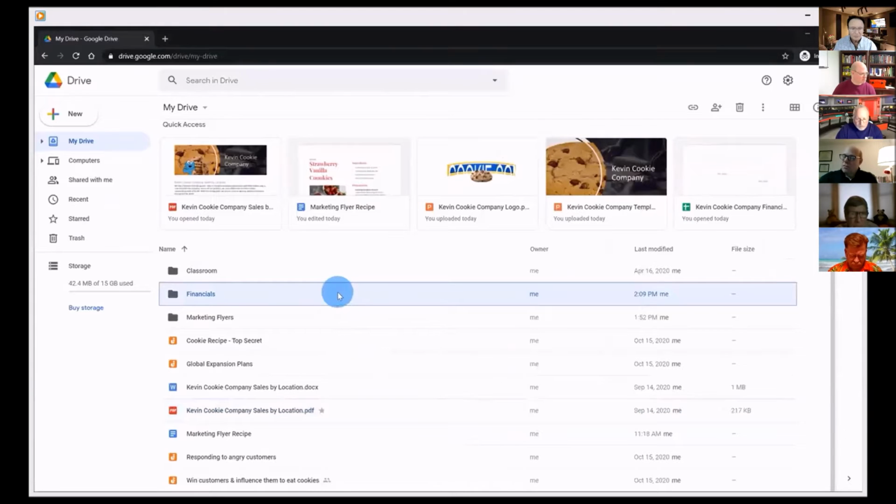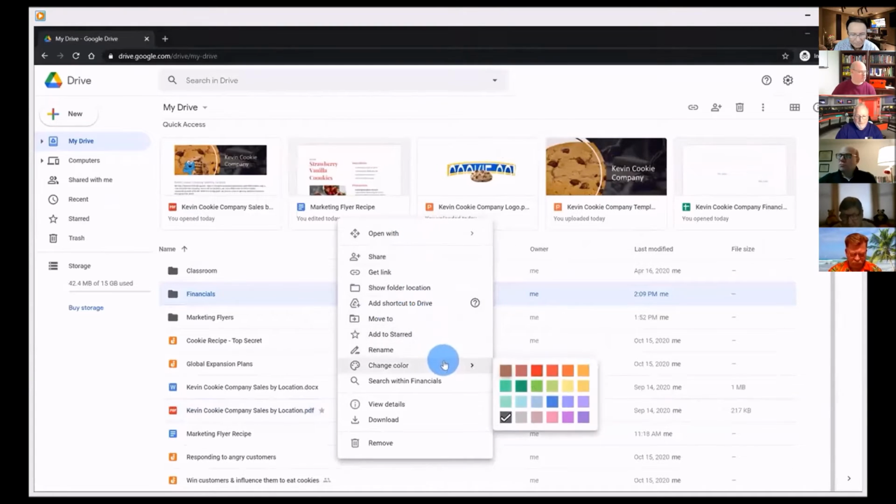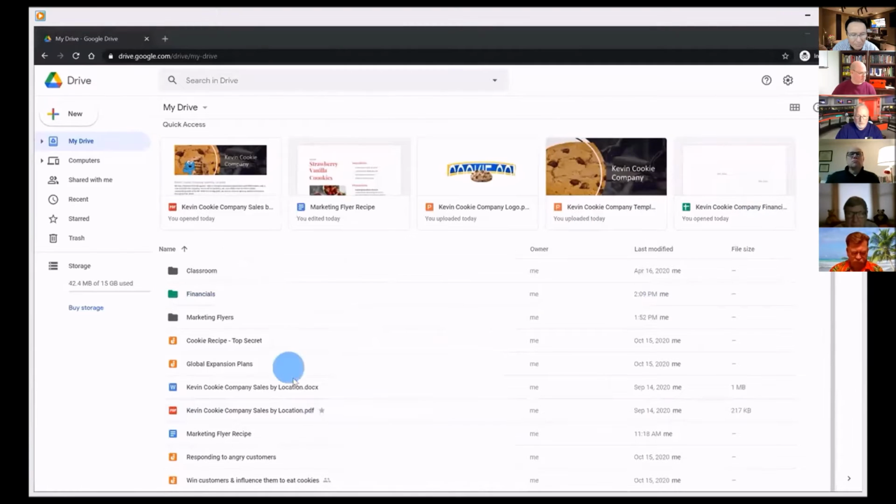Just like with files, I can also select a folder and then right-click on the folder, and that'll expose a similar context menu. Here too, I could star folders, and interestingly, I could also change the color to help me find this folder more easily. For folders as well, I can even go ahead and share an entire folder. So let's say I'm working with a team and we all want to share files with one another. I can set up a folder and then I could share the folder with others, and we could all drop our files there.